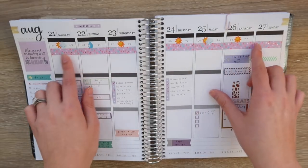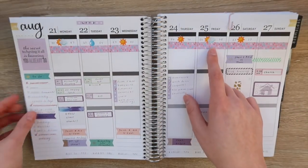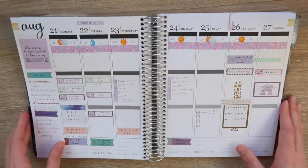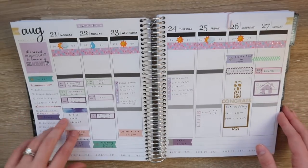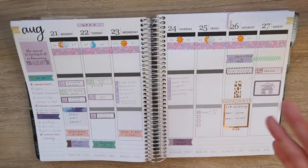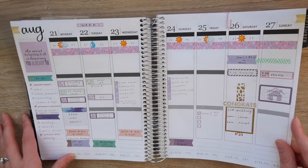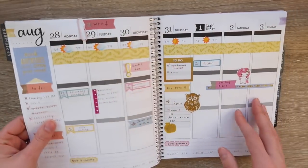Then another Brit & Co. This was, I think, a 3-pack, so you got this one, and the purple one. And I really like this one as well. Not as much as the hot pink, and honestly, I used these washis once, and then I've used them in other things, but never again with planning. So yeah, it's very different.